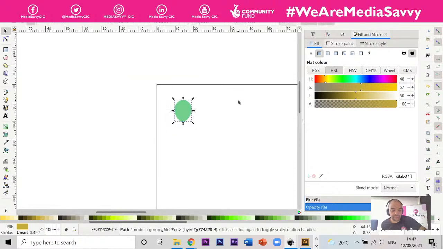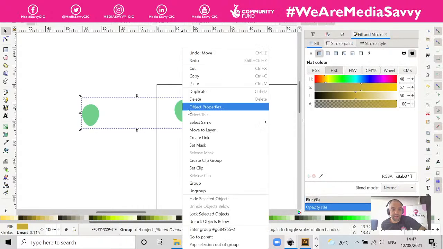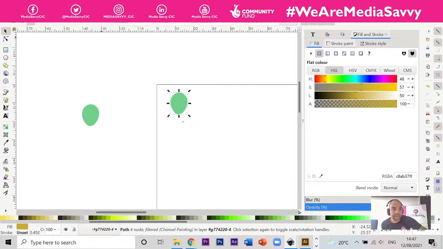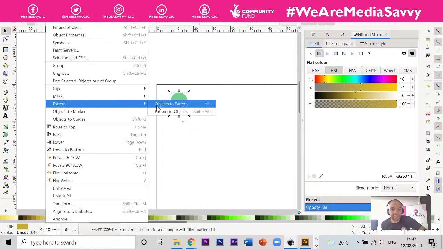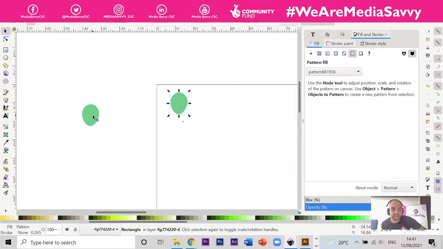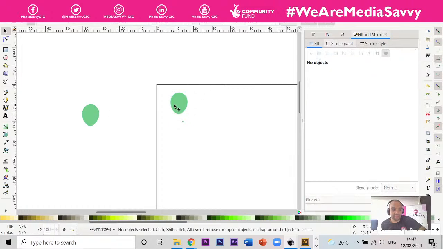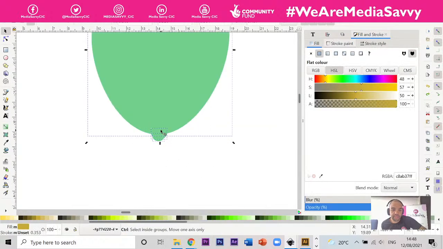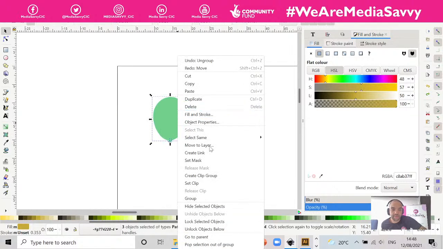Okay, so I'm going to press Ctrl and D, move that to one side. Okay, and we're going to ungroup that, and then I'm going to create a pattern from there. Object, Pattern, Objects to Pattern. That object there, there's two objects here, as you can see. If we zoom right in, there's two objects to create that balloon.